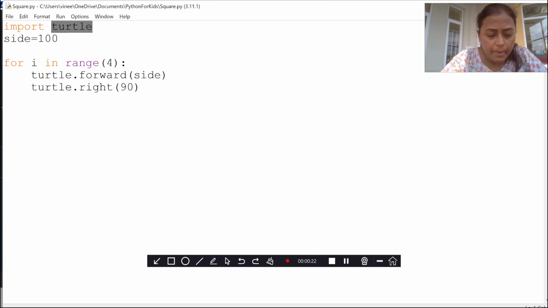You see this module in Python, it is actually a program written in Python. It has a lot of features, and here is a function which is in play, which you don't know what it is doing inside. All you do is you just say turtle.forward and you give it the number of steps and it moves forward. And you see here, this is a write. It is actually a function which is inside this module turtle, and it tells the turtle to turn right. We don't know exactly how it does that. You see that line on the screen, and the line, it just comes and then it draws for you, right?